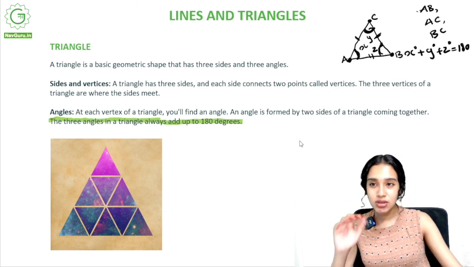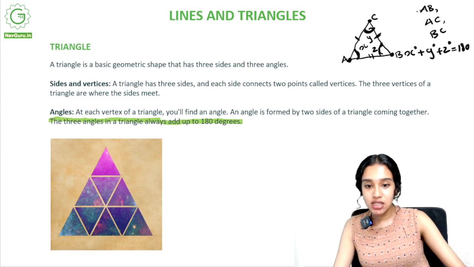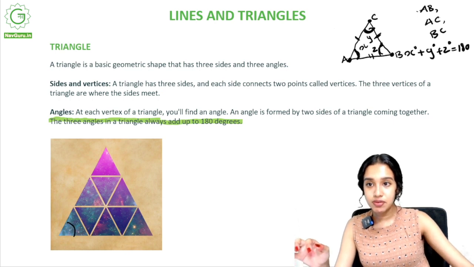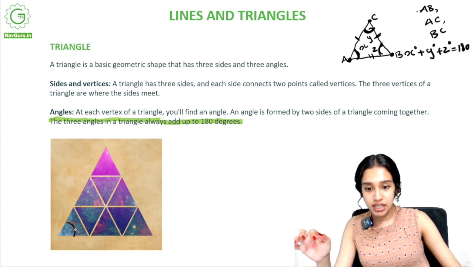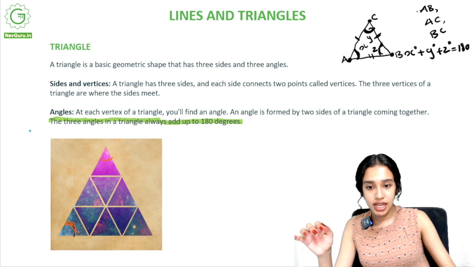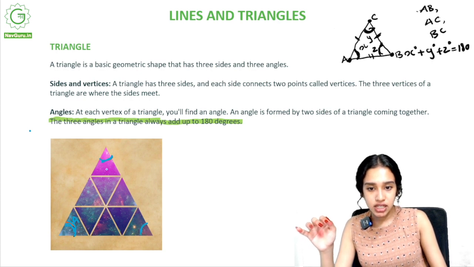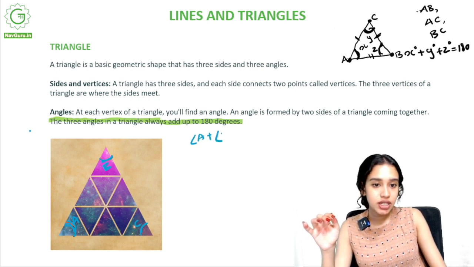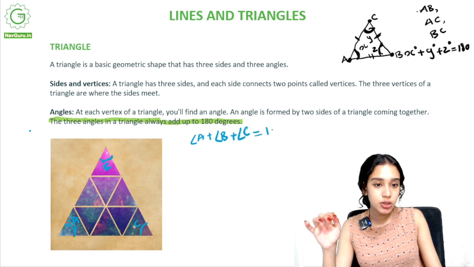Now we could actually have some fun with these triangles. In this figure, this forms a huge triangle, right? So this angle right here, plus this angle right here, let's make it more evident, right? We have an angle here, another angle here, and another angle here. Let's call them angles A, B and C. So angle A plus angle B plus angle C would always be equal to 180 degrees.